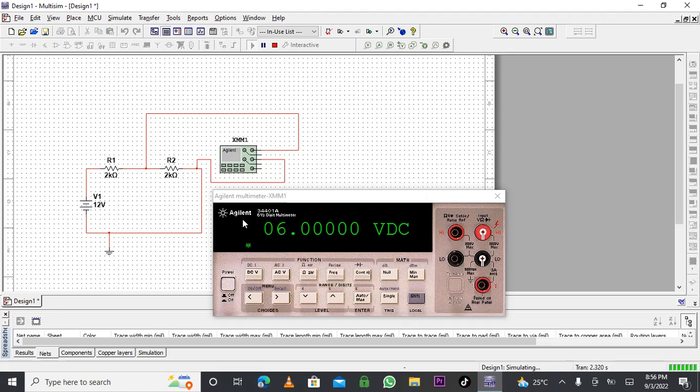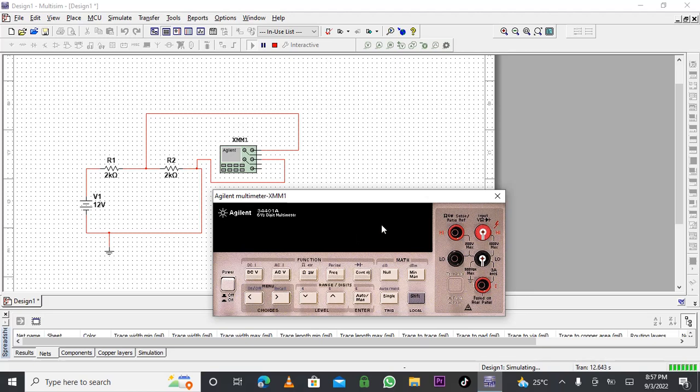Okay, so we got how to measure voltage. If we want to measure current using this meter, we need to break this circuit again here and do the same thing. But this is probably not the best one, particularly when we have so many elements in a circuit. You cannot place this many big meters in the circuit.